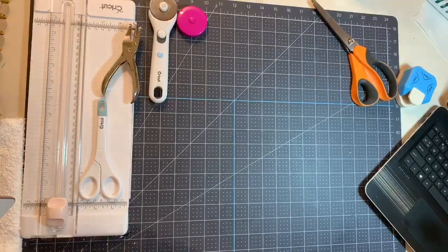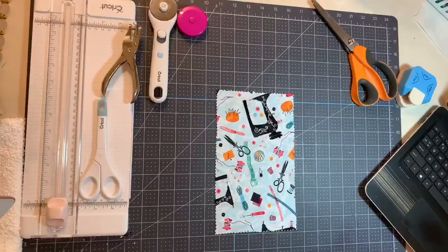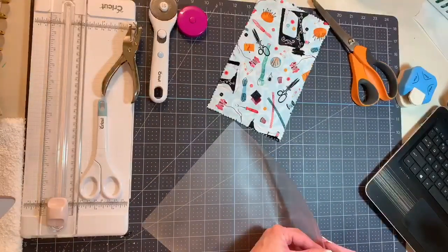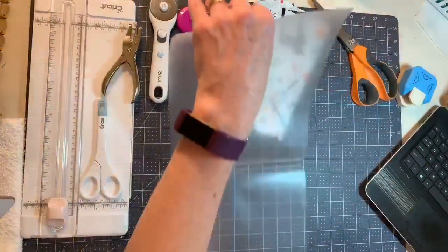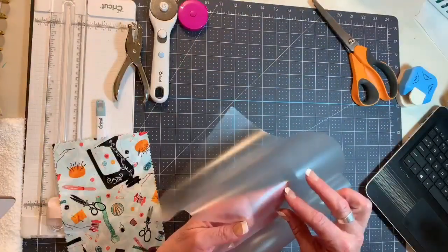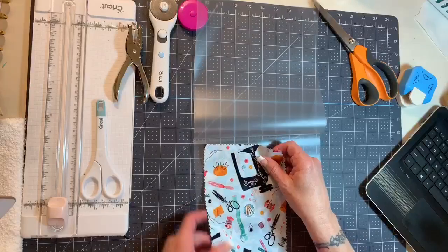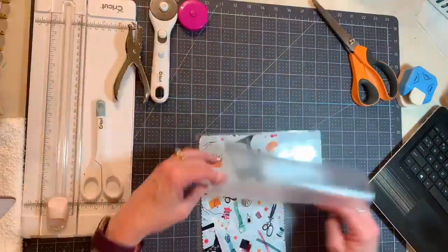So I've got them back to back. I've got two wrong faces, sides facing together. So I'm going to go ahead, and this is what I did on the other one. Because I don't like to waste any. So I'll put it in there. Oh, the buzzes always stick everywhere. Maybe that's on the outside. All right. Go ahead and just get this in there as best I can, straight as I can.